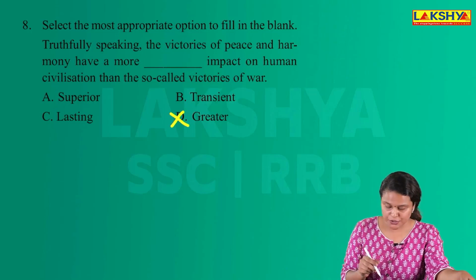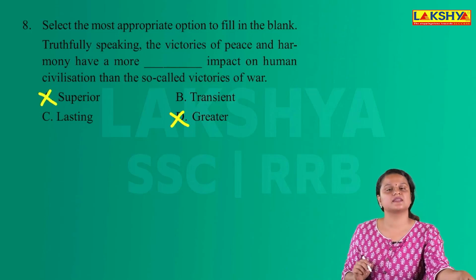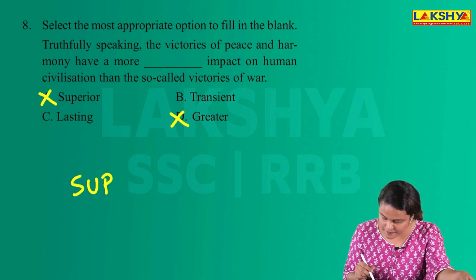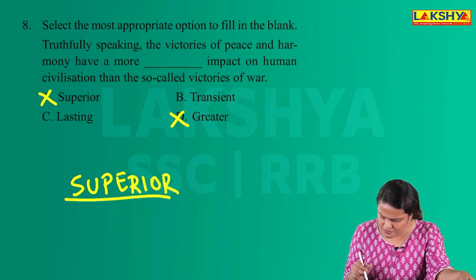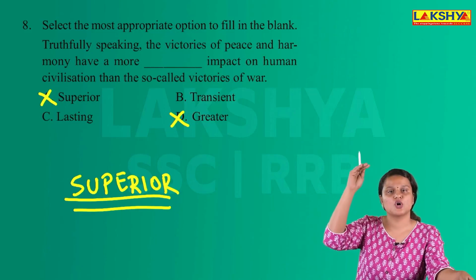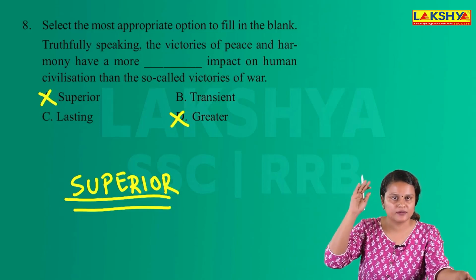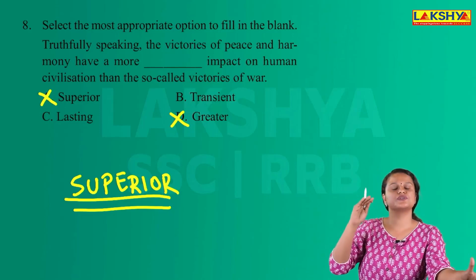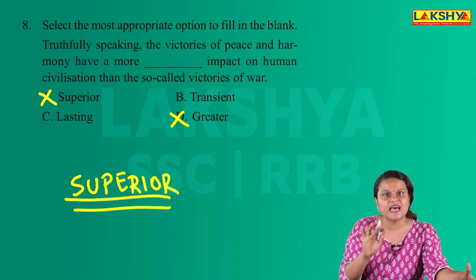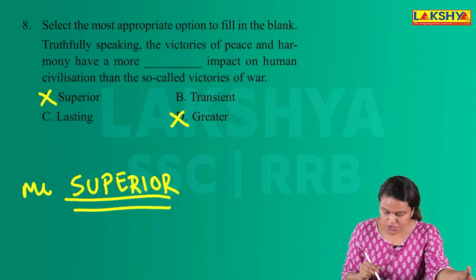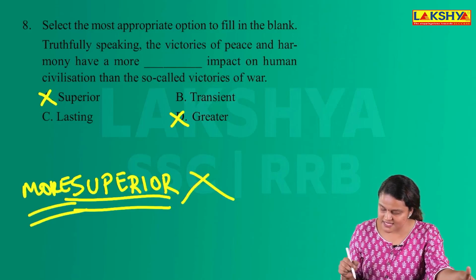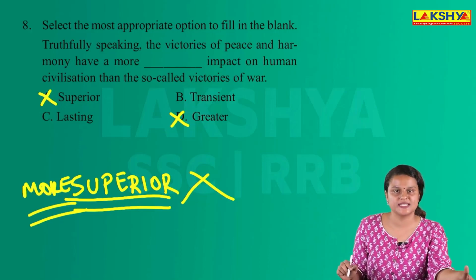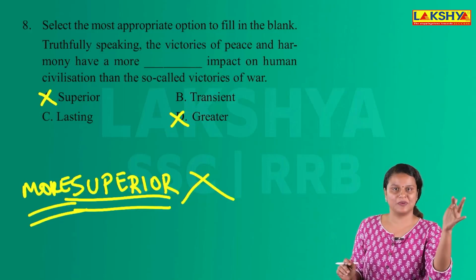Next one, you should know A will not be the answer. A will never be the answer. Why? The word is superior. Now, always remember, what do you mean by superior? Someone being the top or something being the top of someone. Okay? Like the top thing is what you call superior. Now, there is nothing in the world called more superior. That is grammatically and contextually wrong. Do you understand? No one can be more superior.